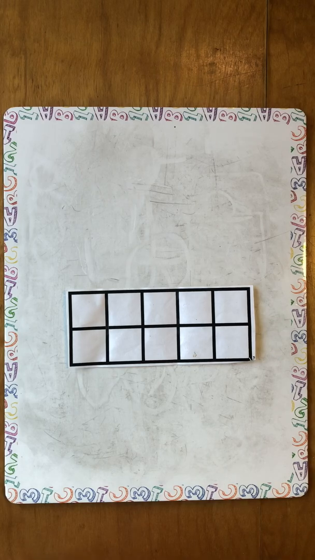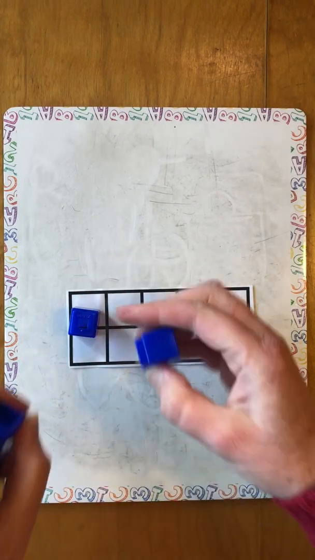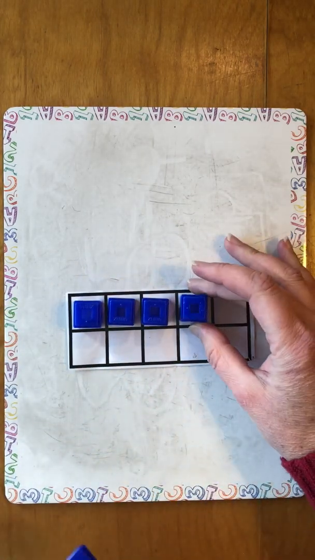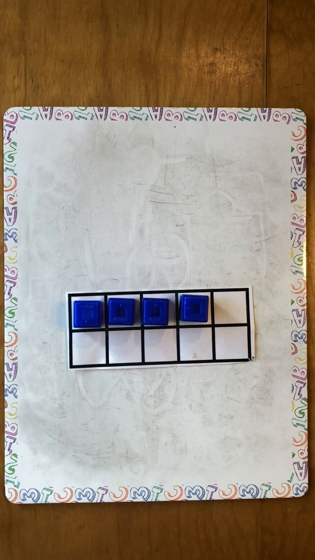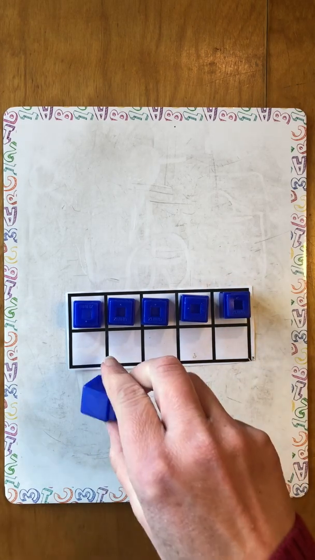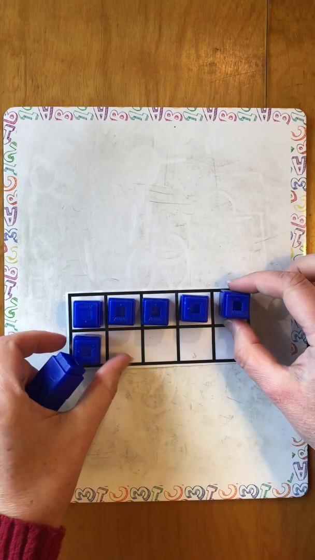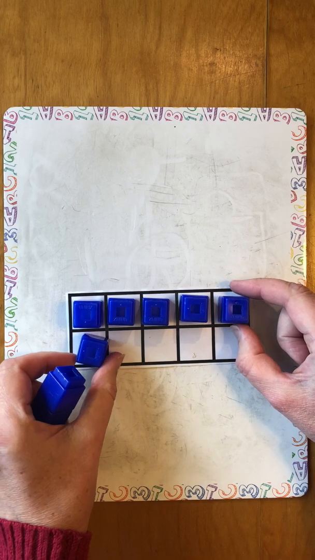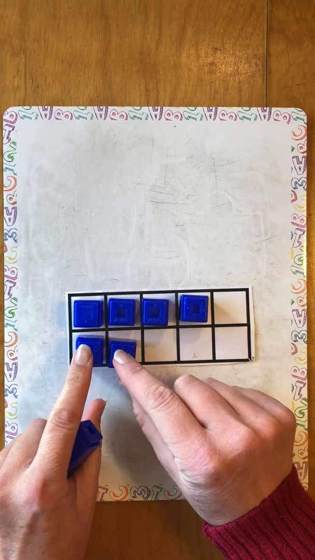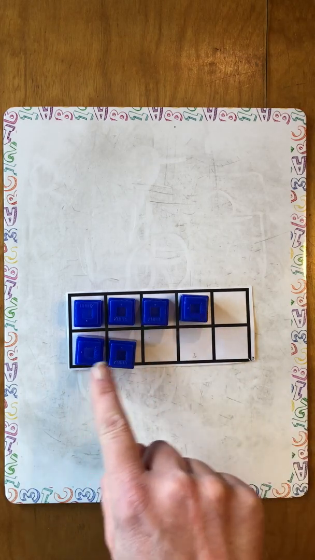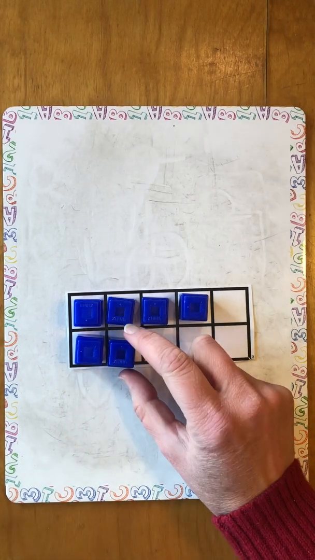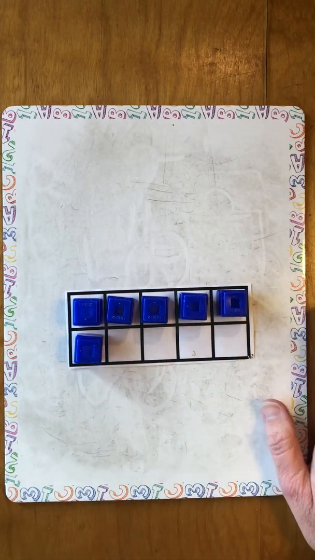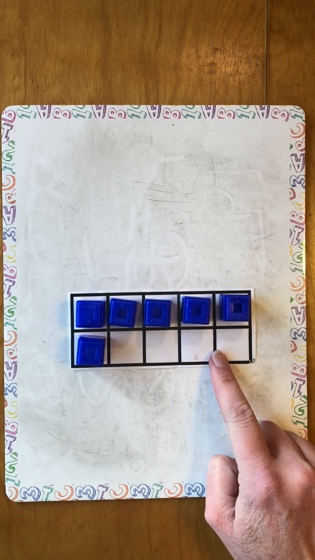So I'm going to start with my 4 ducks are swimming. 1, 2, 3, 4 ducks are swimming, 2 ducks join them. 1, 2. You could also do these ones in red, so you see that it's a different color. I only have my blue cubes right here, so we can do them. I could also move it down here so I could show 4 ducks are swimming and 2 ducks join them. And then I would think, oh, but if I move this one over here, that would make a full 5 and one more would be 6. So our answer to our problem we just built is 6.